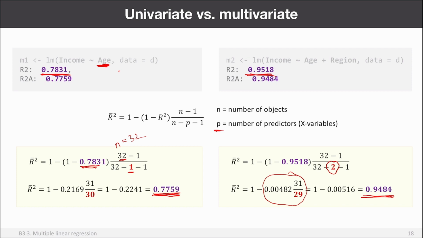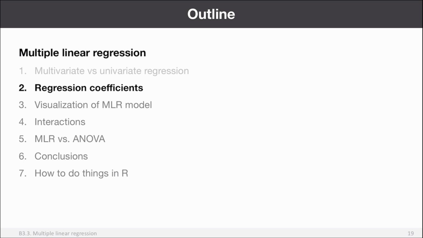Okay. Well, that's how to compute it, and now you know the benefits of using a multivariate regression model over simple linear regression. And of course, you can gain these benefits only if indeed all these variables have an influence on y. Okay. Now, in the next video, we will talk about how to interpret regression coefficients.